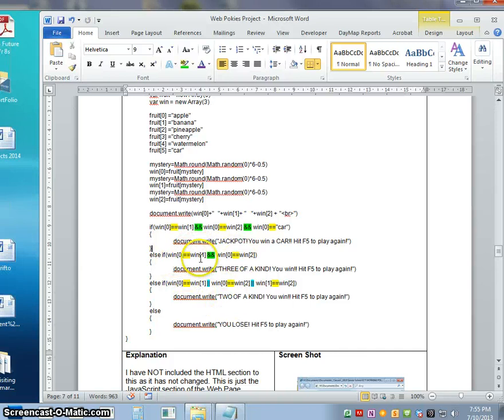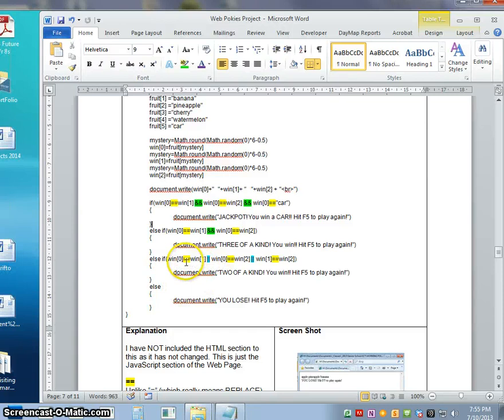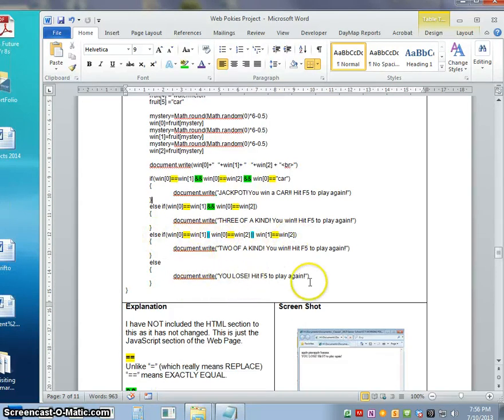If Windows 0 equals Windows 1 and Windows 0 equals Windows 2, you display 3 of a kind, because it means it mustn't have been a car there, it goes to the next level. If that's not true, it goes to the next level, else means it goes to the next level. So here it says if Windows 0 equals Windows 1, or Windows 0 equals Windows 2, or Windows 1 equals Windows 2, then you display 2 of a kind. If that's not true, it goes to the next level, then there must be a loss, so you lose.